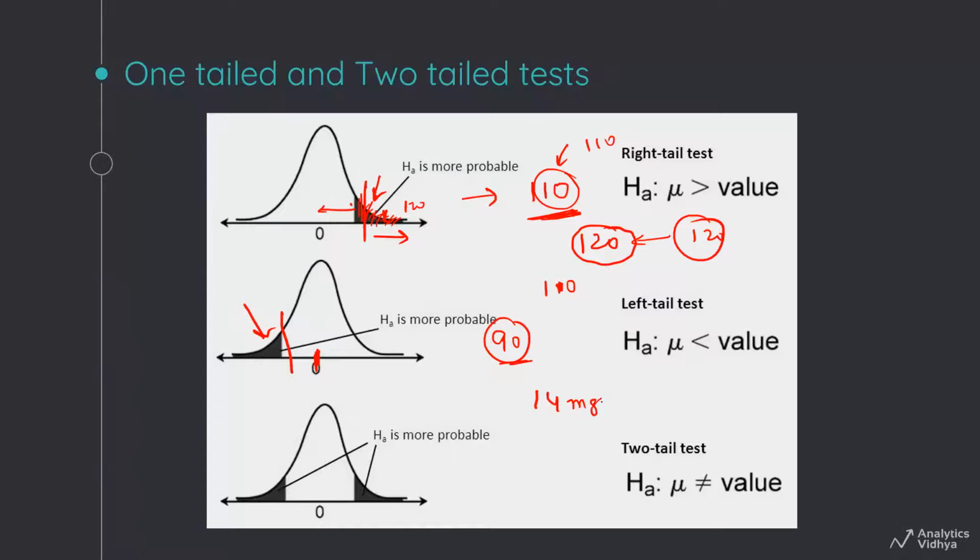Taking the previous example for a two-tailed test, where the mean value is this, but your hypothesis value is this one, your actual data is suggesting that this is not equal to 14. It can either be greater than 14 or less than 14. So here you're interested in both sides of the data distribution. So this becomes two-tailed. Since you're dealing with only one tail here, these two are called one-tailed tests, and the bottom region is called a two-tailed test. Okay.